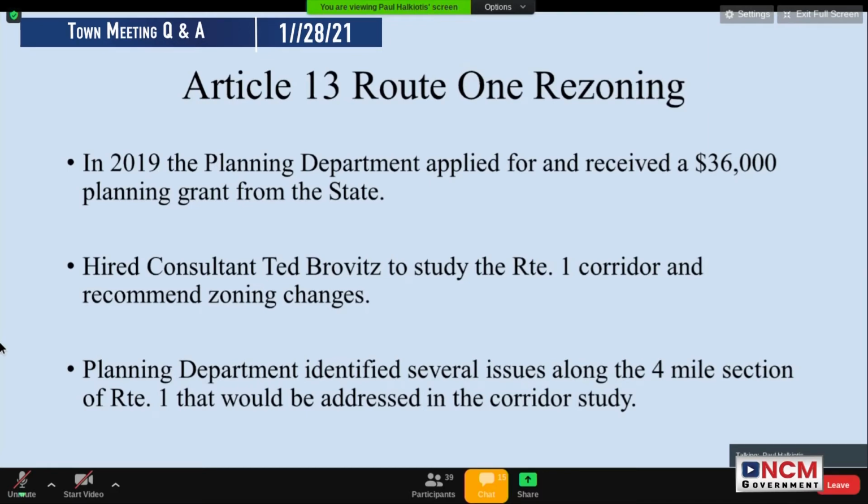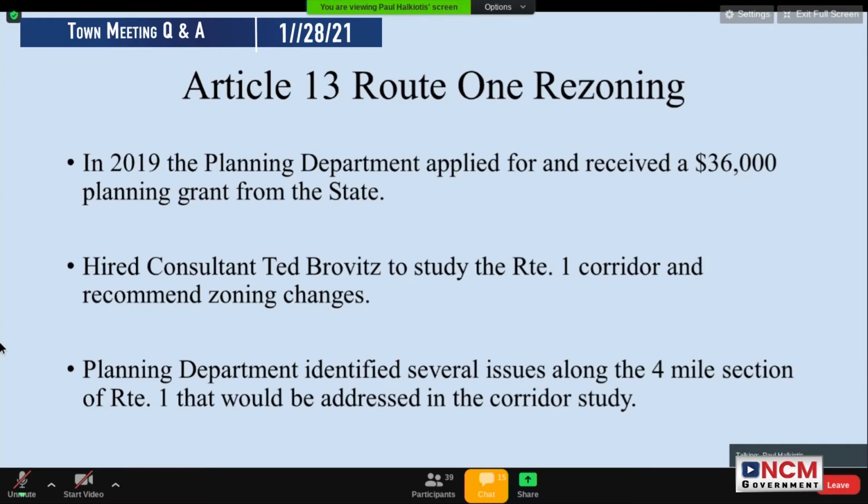I'm going to stop for one moment before I drill into the presentation and explain that at the end of last year, the legislature approved the Economic Development Bond Bill. And embedded within that Economic Development Bond Bill were some changes to the State Zoning Act and the creation of a new housing choice program. You may have seen some discussion in the local paper at a planning board meeting about some of what we were beginning to learn about the new law.